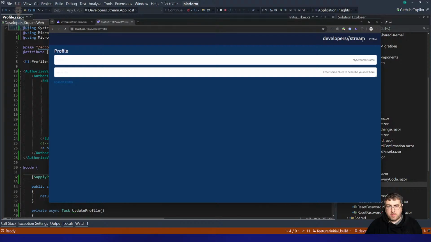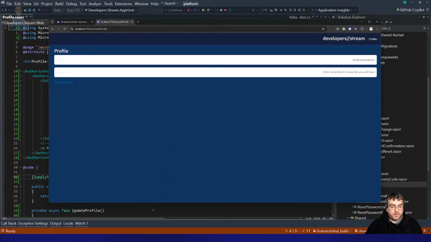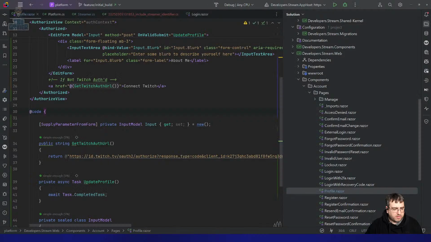And it's also remembering the profile, so it's not like it's completely logging me out. Also, when I did it from Rider, it doesn't launch the dashboard. It launches, and I know that there's different launch profiles, different settings, but it launches slightly differently. So that's kind of interesting, the difference in behavior between the two.